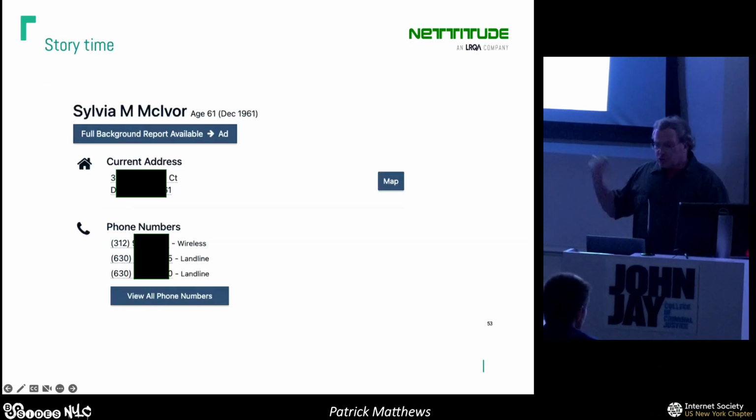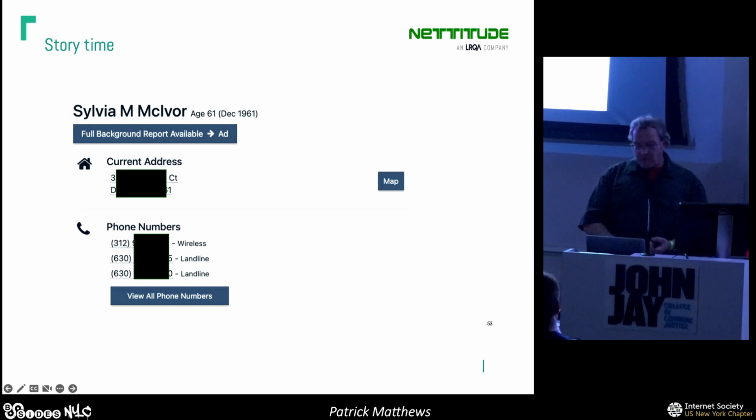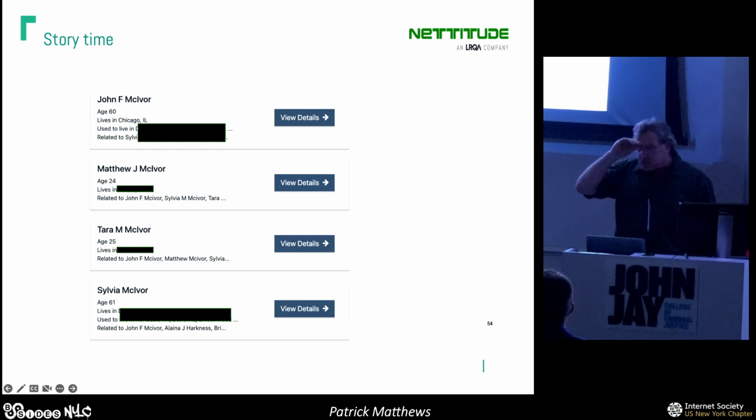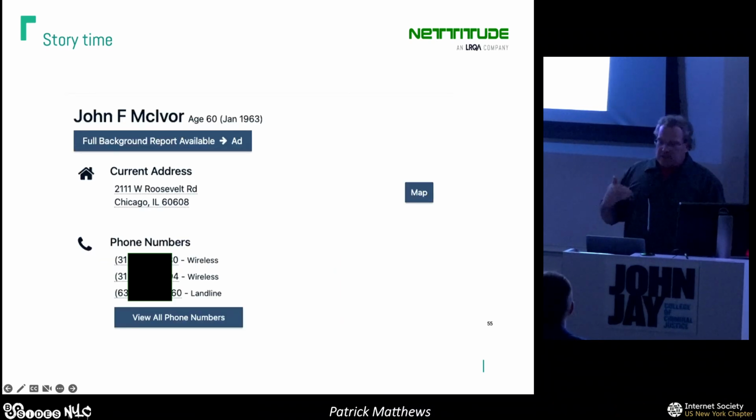All right, so we go over to TruePeopleSearch to get the data to send in a personalized email. We get the current address, birth date, month, the phone numbers, the whole nine yards, again, free. We look at the kids and the husband. Kids may be dependents, since they show up, they still live at home. It's not a good play for the email, but maybe if you have to make the phone call, knowing the kids' information is good. Interestingly, the husband has a different address, but the phone numbers match up. So let's go ahead and see.